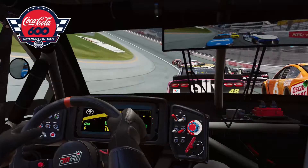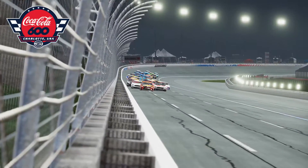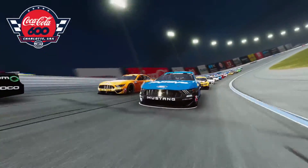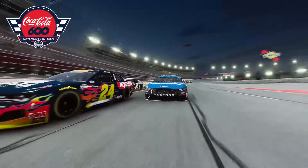Diving down into turns one behind the 48 of Jimmie Johnson — the seven-time champion who has won multiple Coca-Cola 600s. Martin Truex Jr. leads the way down the back straightaway, and Cole Custer is up in the mix looking very strong. We definitely have to keep an eye on that rookie who's trying to be the first rookie to win this season, among the four rookies I consider realistic threats: myself, Christopher Bell, Cole Custer, and Tyler Reddick.